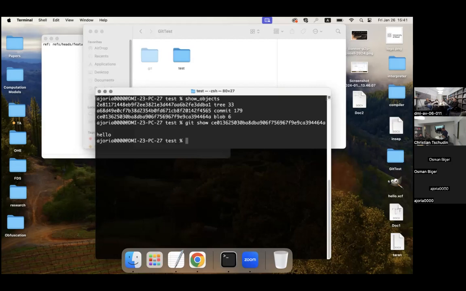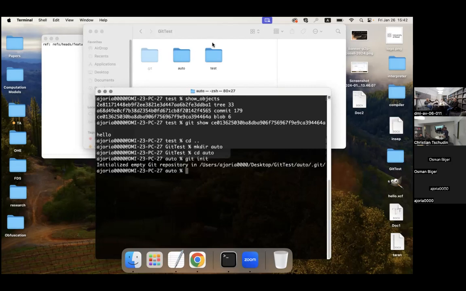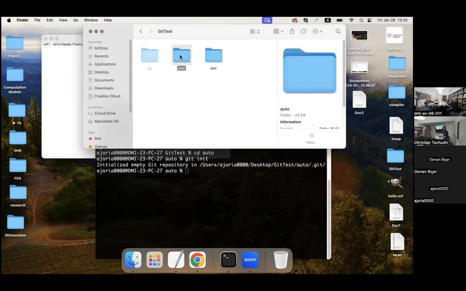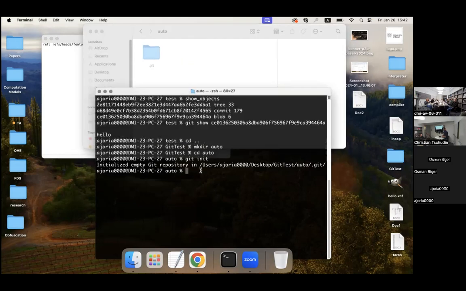Okay, I'm going to create a new repository with the name of auto and use its high-level instructions. So I create a Git repository.